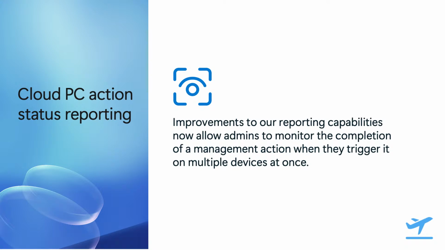One of the reports that we've improved is the Cloud PC Action Status Report, which is currently in public preview. It allows endpoint admins to monitor the completion of device management actions that they trigger on individual Cloud PCs, such as resize, reprovision, restore, and more. With this report, admins can see if the action successfully completed, or if they fail, they can get an understanding for why they fail and retry the action when necessary. With the new improvements, admins can now track the completion of bulk actions they trigger on multiple Cloud PCs at once. Let's take an example with the move region action that Swarnim just talked to us about.